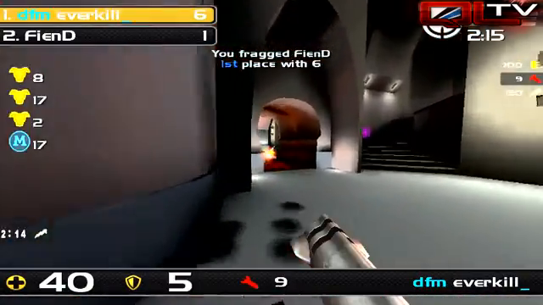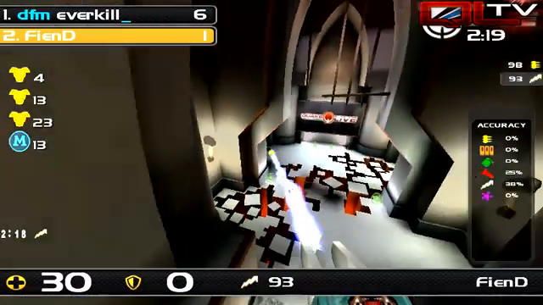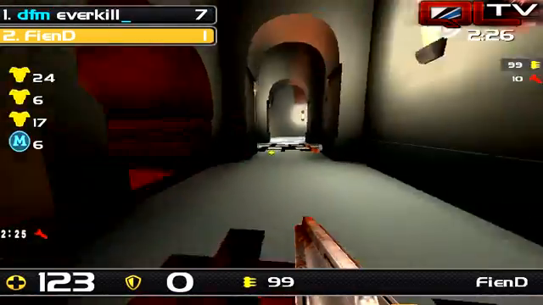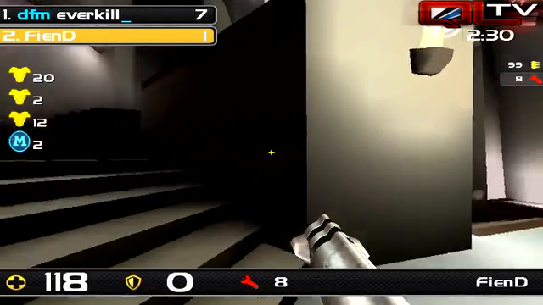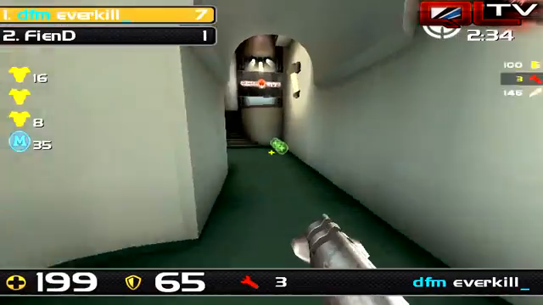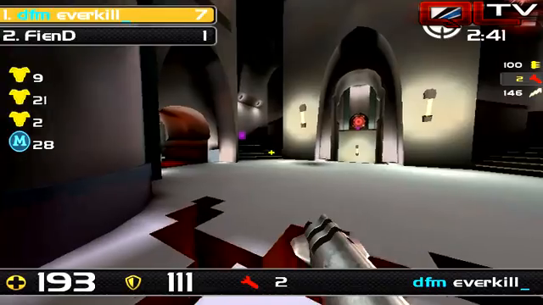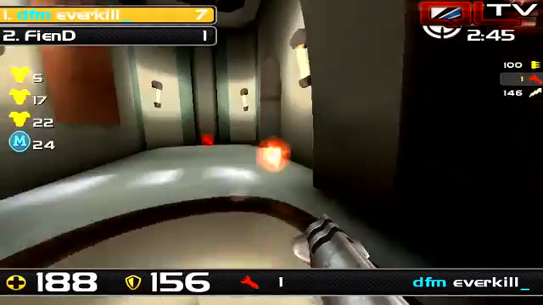And he's able to pick up frag number 6 against Fiend. A lot of LG battles that Fiend is unfortunately just not winning, despite his 37% LG. The lack of stack is really having him fall to pieces here, and he's really lucky to not eat a rocket to the face as Everkill was jumping across the 2 healths there. That was really lucky, I think. Everkill's been out-positioning Fiend.